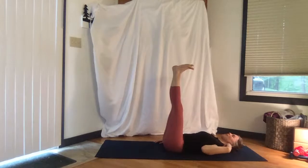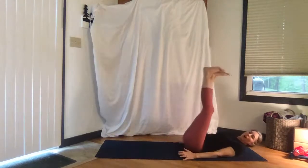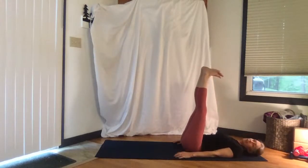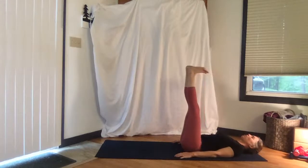Gently fluttering the eyes open if you've closed them. And keeping the lower back on the mat by keeping the core slightly engaged, shoulder blades are rooted down. We're going to take an inhale and an 8-count exhale to lower the legs. All right, inhaling, exhale, lower.